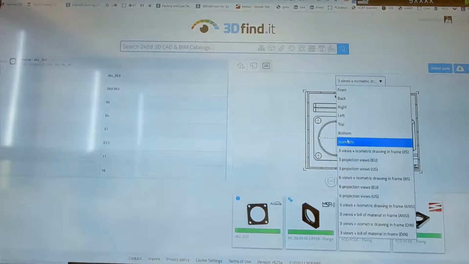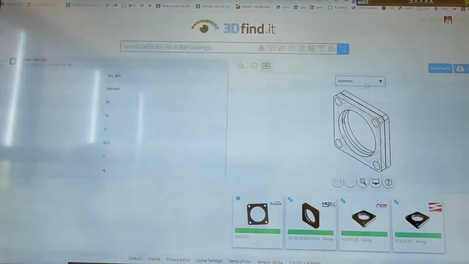You can have an isometric preview. They are done right at the time you are selecting this information. We generate this information at the same time.